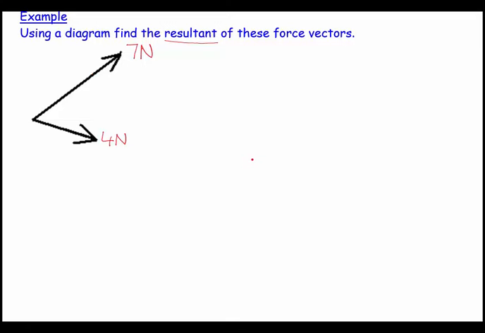In order to add vectors together, we simply draw one of the vectors down in a free section of our diagram. I'm not using a ruler with this system, although frankly, if I was doing this for real, I would be using a ruler. It's good to have a nice straight line for a vector, and the important thing is you have an arrowhead on there.